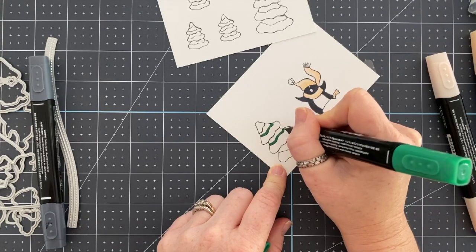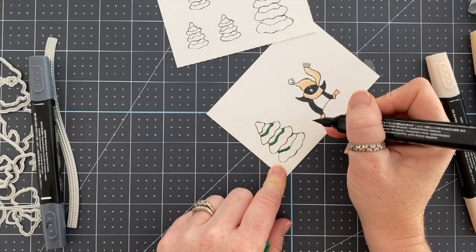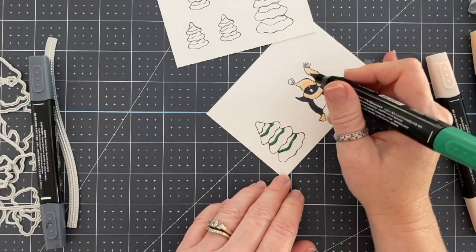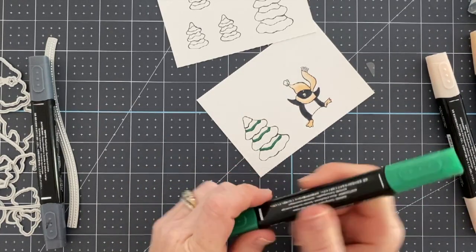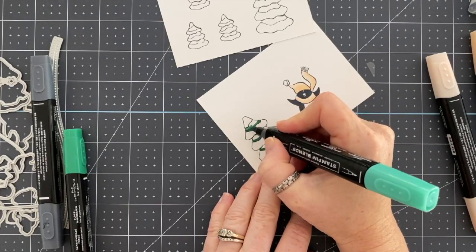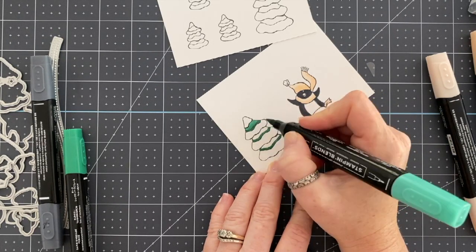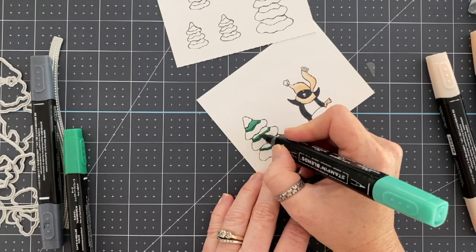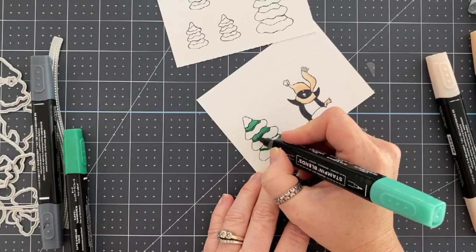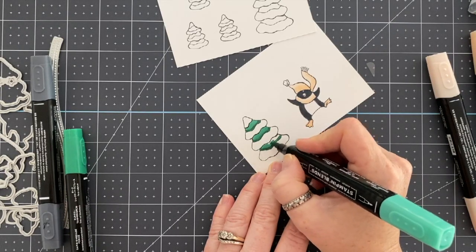I mean, there's a million white cars on the road, right? Somebody used this analogy — nobody says that white four-door car is copied from Toyota or whatever other company. So anyway, the bottom line is however you want to feel about it is totally fine — to each their own — but Stampin' Up did not copy it. There is no copyright issue involved here, so there's no concern for any of that.